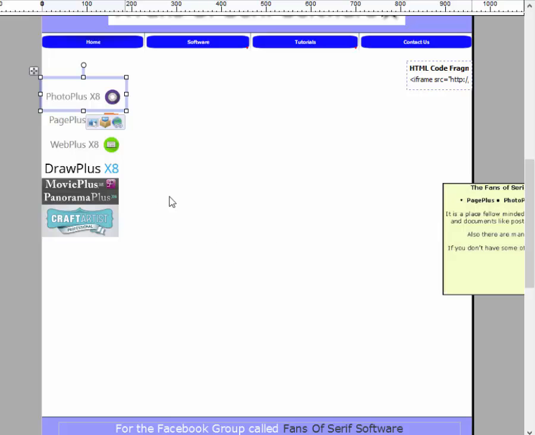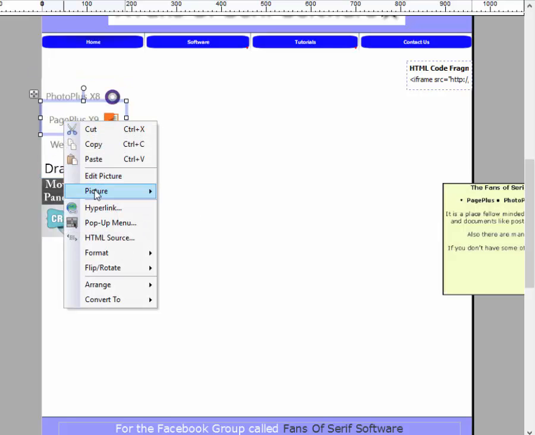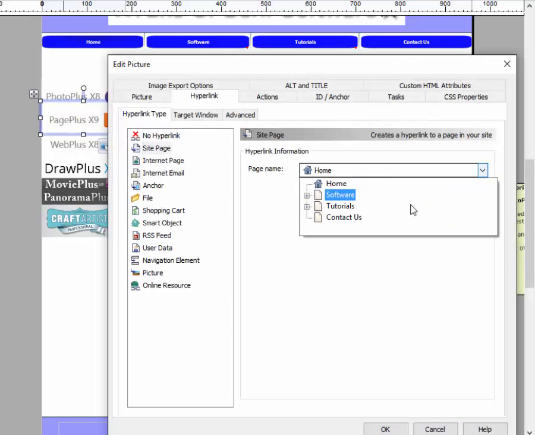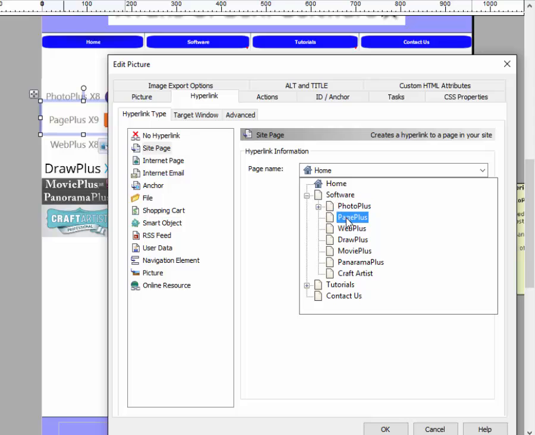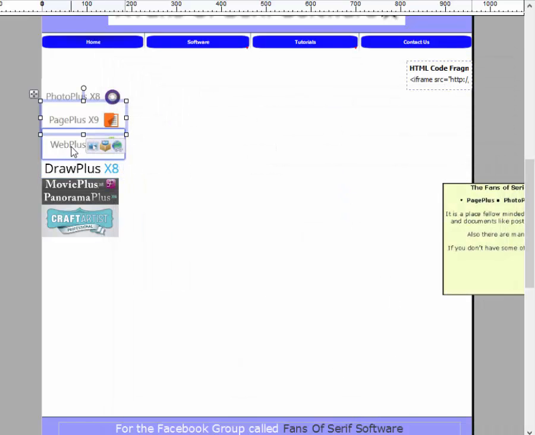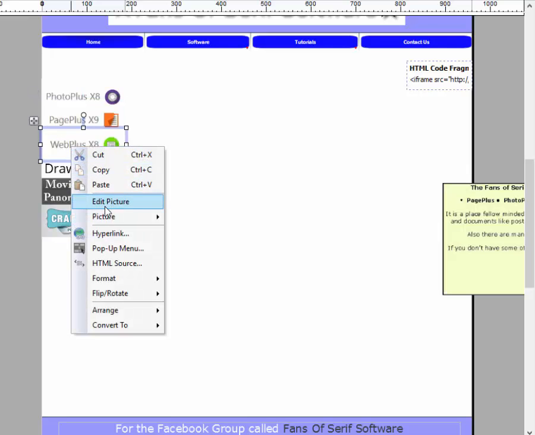Click OK, then just click on the next one, right click, hyperlink, site page, and this time Page Plus, and then just keep repeating this.